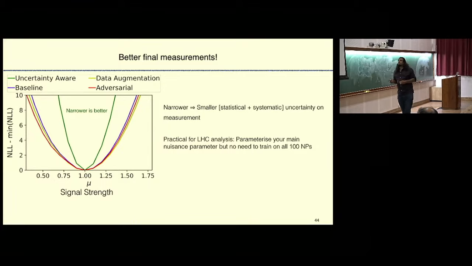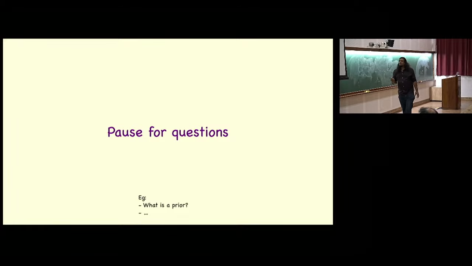And you can see that this uncertainty-aware classifier that I talked about, even though you didn't need to know the true value of the nuisance parameter in data, just because you were able to scan over all possible values, it actually ends up doing better than any of the other methods compared, including this decorrelation method that I talked about earlier, adversarial training, or there's another method called data augmentation, where instead of training your classifier on only nominal, you train it on all of them. But this one clearly does much, much better. Of course, this is on a toy problem. Okay, I'm going to show this also on a physics data set, but any questions up till now?